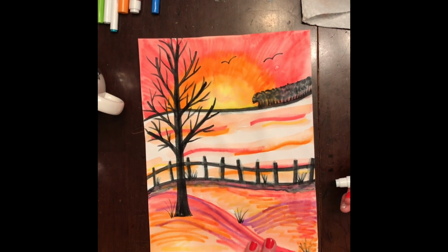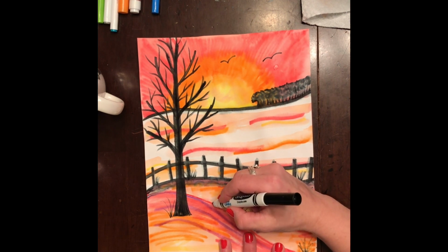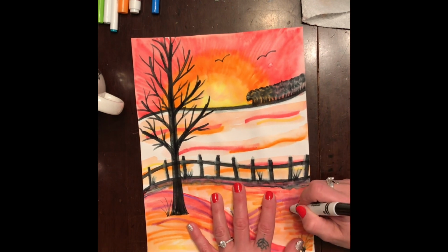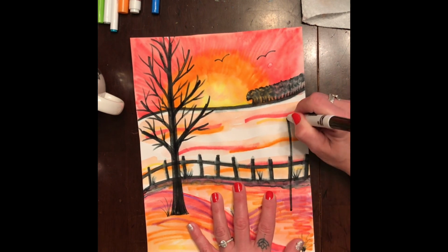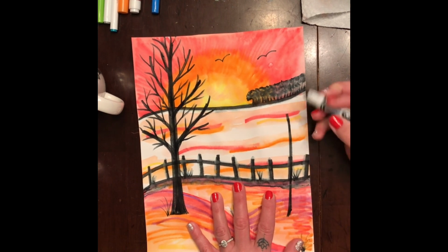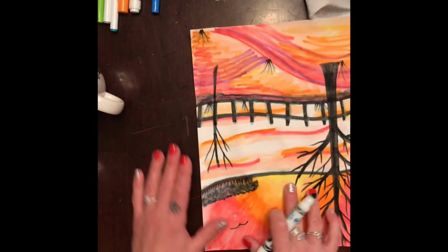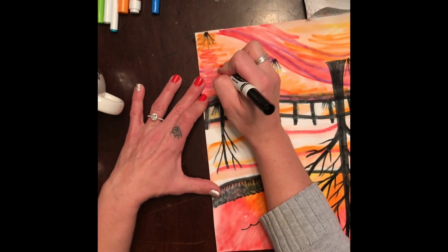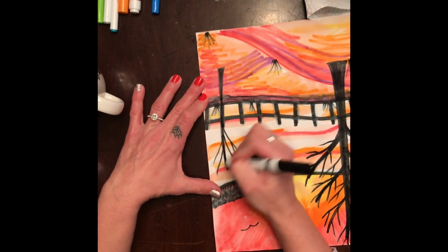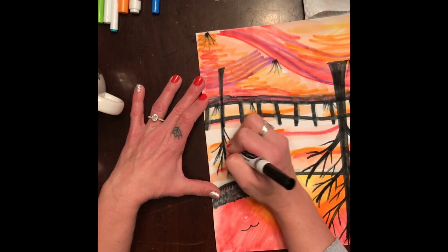I might add maybe one more tree. Maybe there's just a little tree coming up here, starting. So again, I draw my line, and maybe this would just be a little tree, and I'll flip it upside down to do the same thing I did before. And then just give it a couple of branches, because maybe this is just a baby tree.